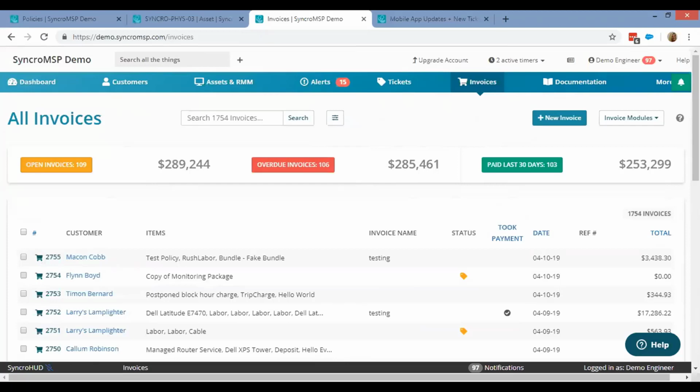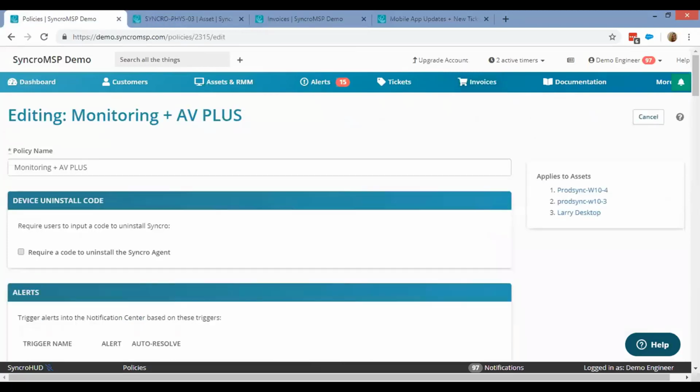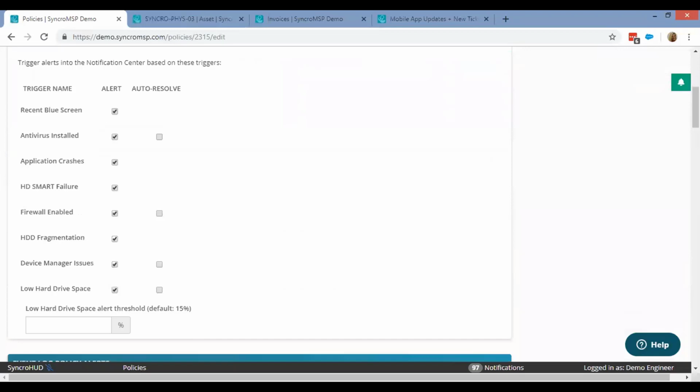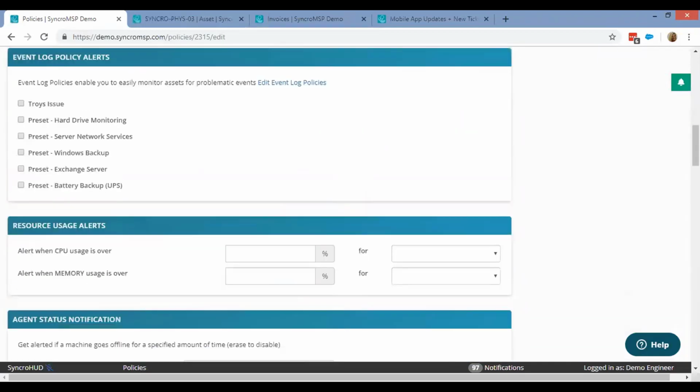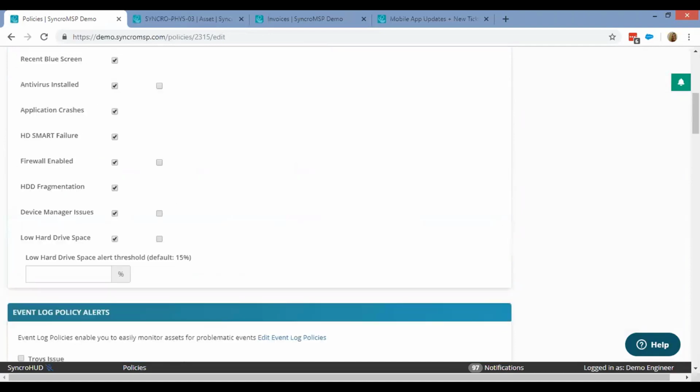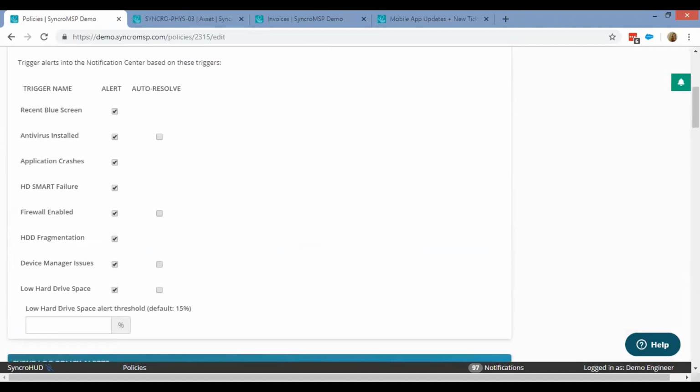Okay, the next thing is we've added an option to automatically resolve agent offline and a few other default triggers. So if you go to your policy, which Crystal is showing here, you can see that some of these alerts have an auto resolve checkbox now. And that is cool because what it does is it basically checks to see if the issue resolved itself.